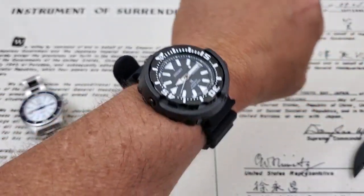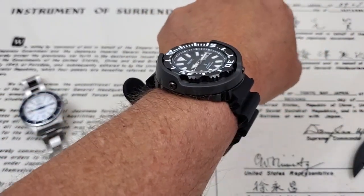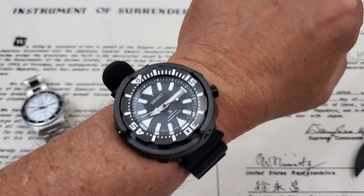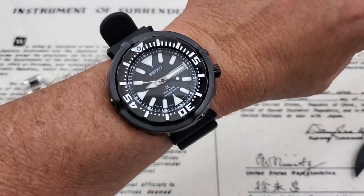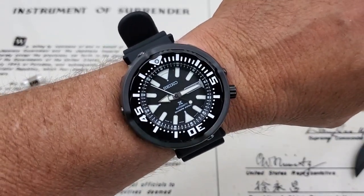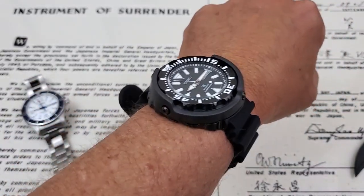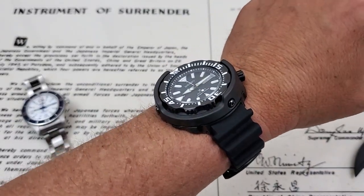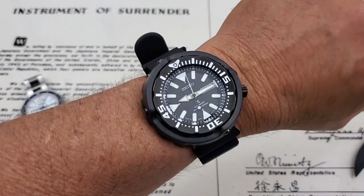All right, no doubt this watch is gigantic. It's very, very big on my 7-inch wrist. I think even if you have an 8-inch wrist, this watch is going to have incredible wrist presence. If you're into the Tuna series from Seiko, this might be one you want to look at. It's definitely a beast of a watch. They're using their ceramics in this watch, running a great movement with that 4R36, but man, it is a beast.